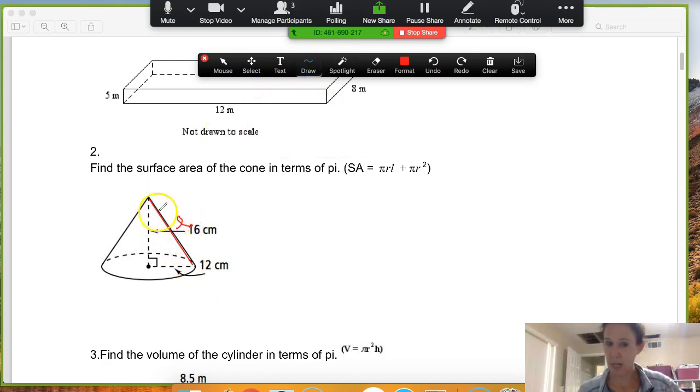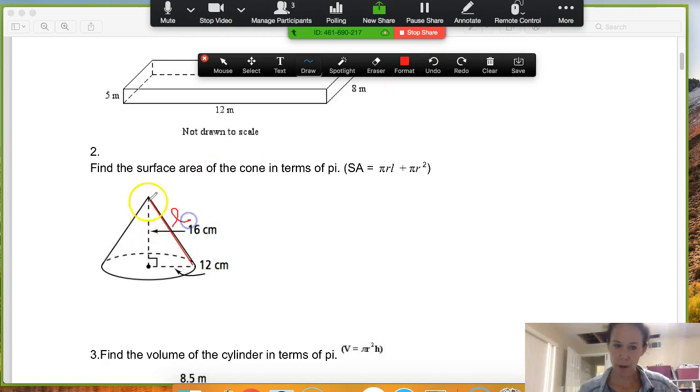That's your slant height. If you're not given the slant height, could I figure it out with the information I have here? Would you use the Pythagorean theorem? Yes, good. So since I have a triangle and I need to find my slant height, that's the height on the surface of my cone. That's why I call it a slant height, okay? I need to figure out that height.